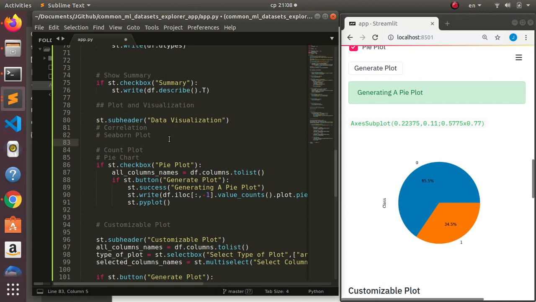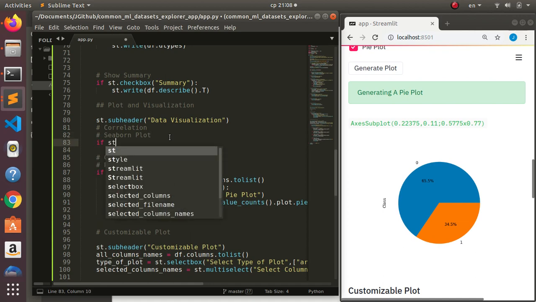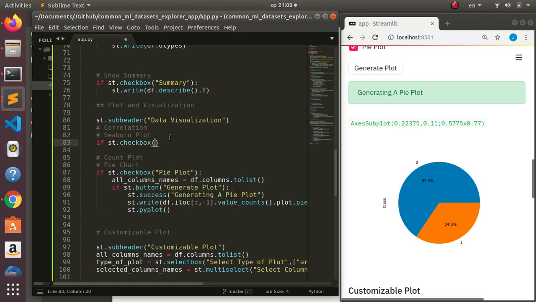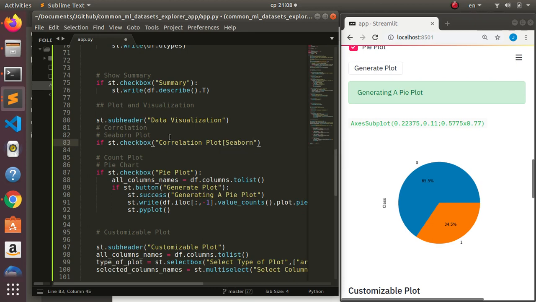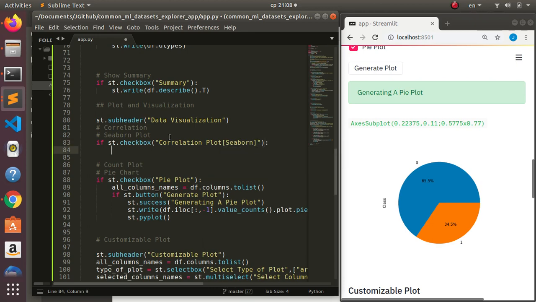In the previous one we did something very interesting. I don't know whether I should move on, but let's do that simple plot. It's going to be if st.checkbox. Then I'm going to call it a correlation plot. Then let's place it as seaborn, right? So that at least a person will know that he's plotting by seaborn.